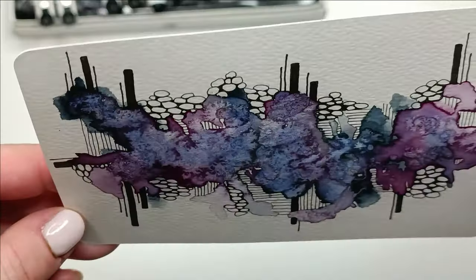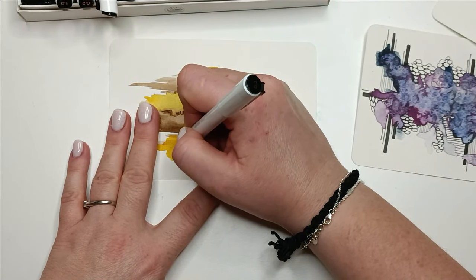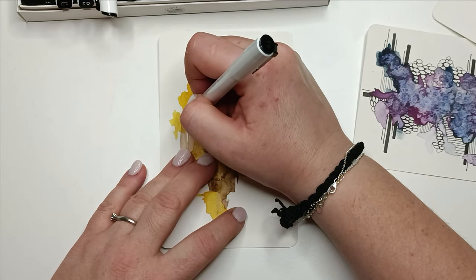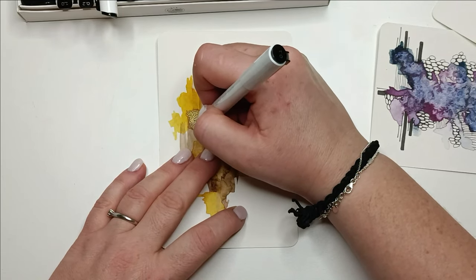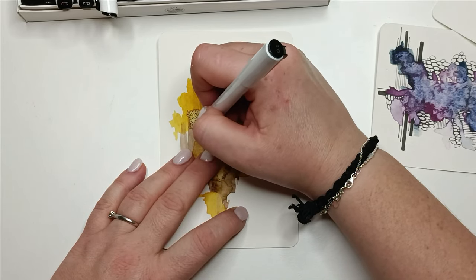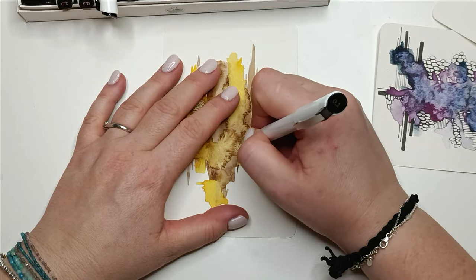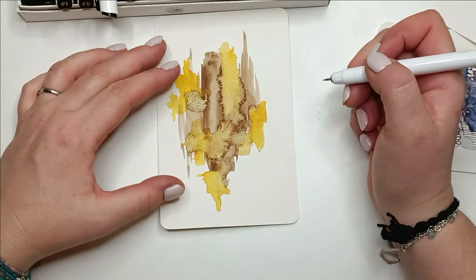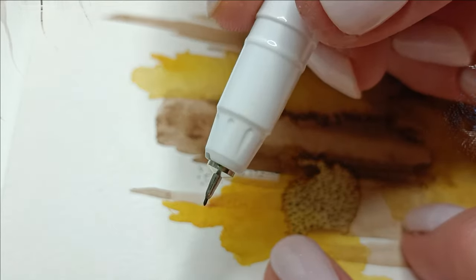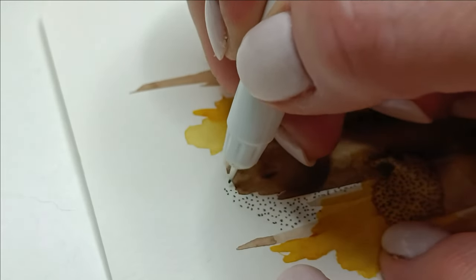The third one — for me abstract means I was even thinking about going on Pinterest to look at watercolor abstracts and borrow ideas from other artists, but I said no, I have to go with wherever I feel like, even if I'm repeating myself with dots and lines. This is probably my style. I really enjoyed the process; it was so calming, and lately I don't have much time, so spending time on abstract art and doodling is quite calming for me.